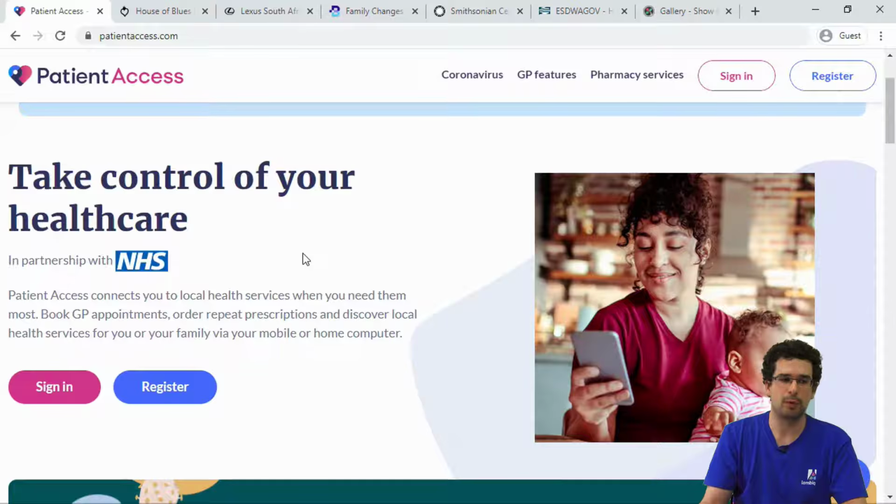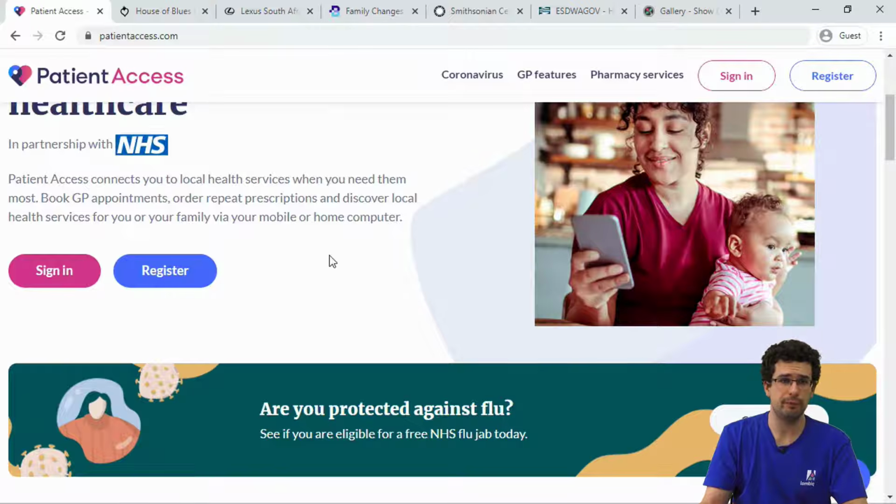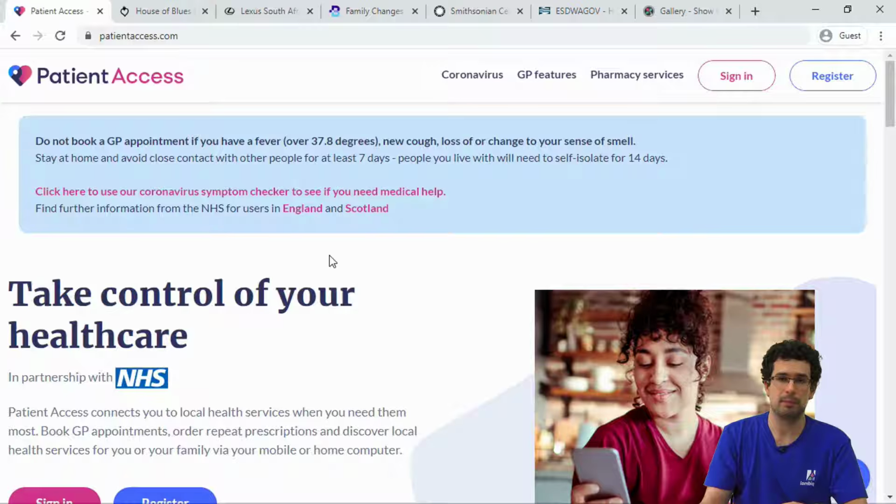This is an example of less of a website, but more like an interactive web application. Here you can get services from your general practitioner, make appointments, whatever is necessary for your healthcare online. So this is a part of a public service.